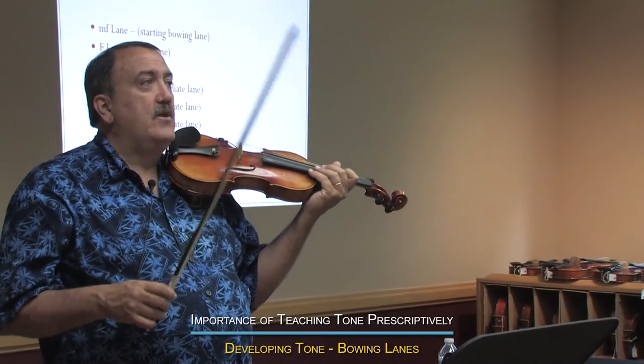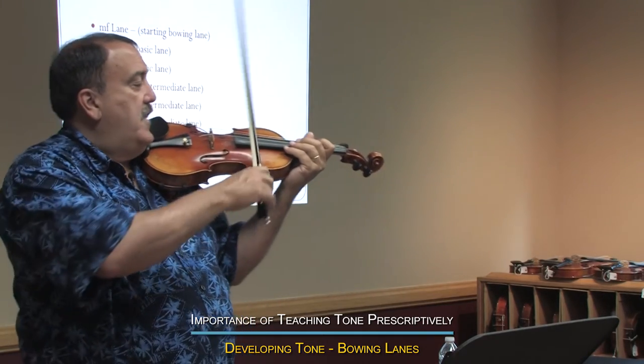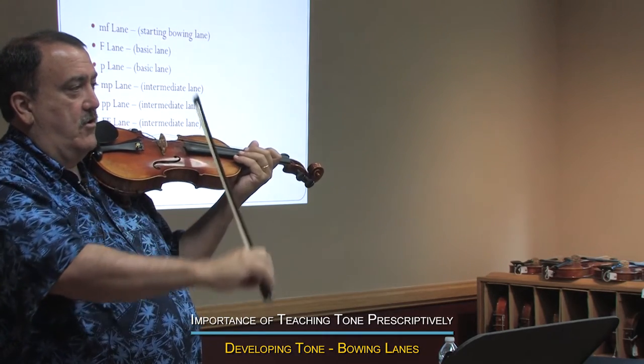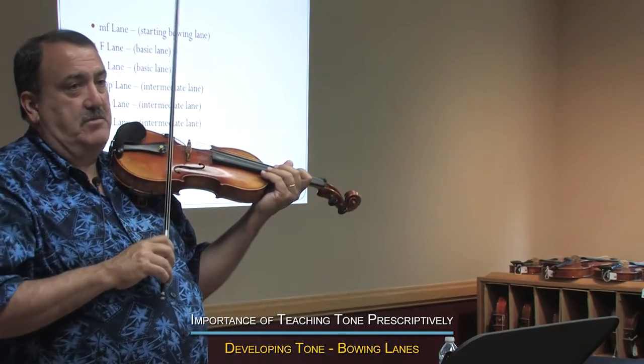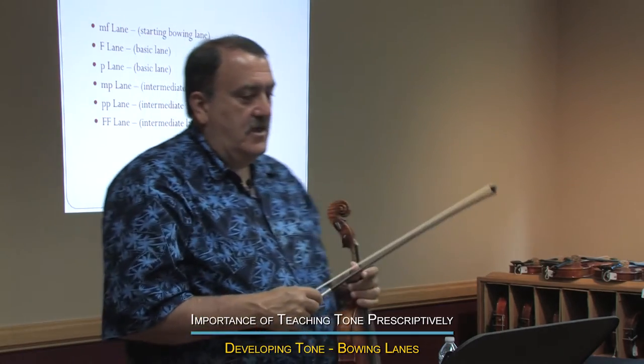Now you have red, green, orange, purple, chartreuse all at the same time. Then the problem becomes, what makes it worse is they've also placed the bow here, here, here, here. And you have every different kind of level of attack going on, and then they move the bow at different speeds. Nothing sounds the same, all right? I'm gonna give you an example.